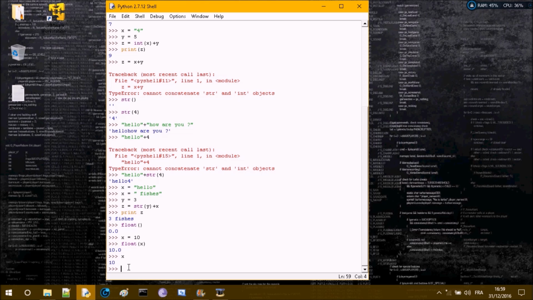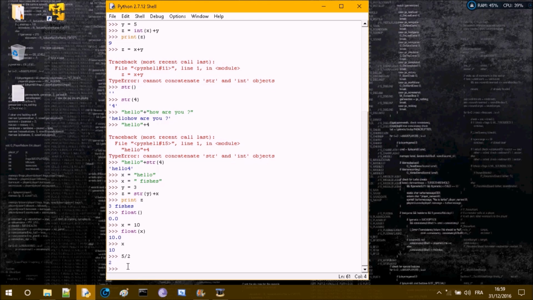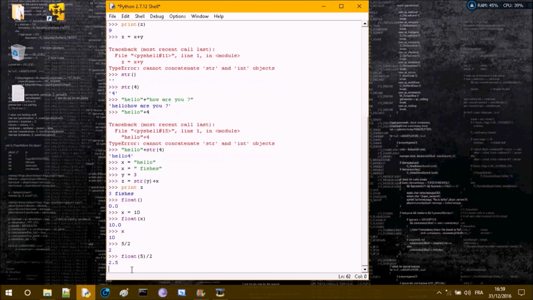For example, like I said before, 5 divided by 2 is not gonna return 2.5, but it's gonna return 2. Now if you use float(5) divided by 2, it's gonna return 2.5 without problem. So that is how you would use the float function.